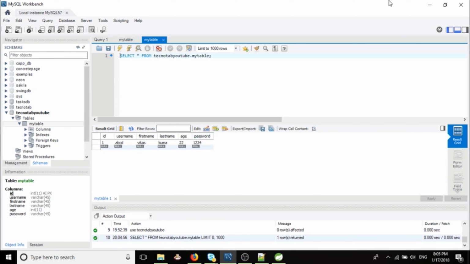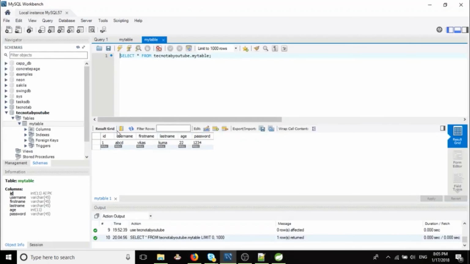Let's try to add one more user. Let's save everything, leaving everything as it is. User is saved. Go back to your MySQL, refresh it, and it's coming back.